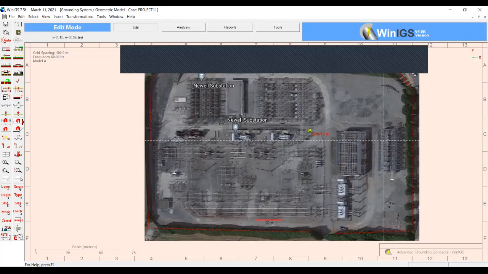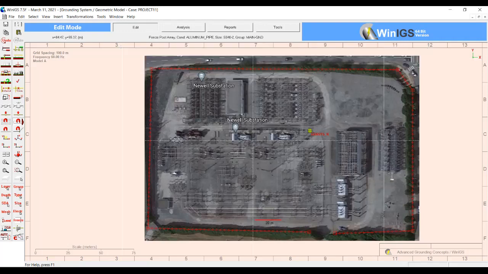I have the fence. Now with my substation, there's like a road that goes around it. Yeah, you will put the fence surrounding your substations where all those things are. You should have that.